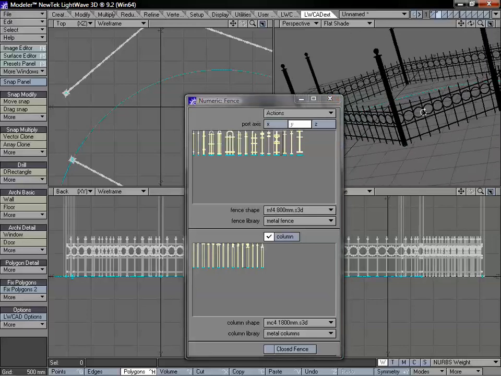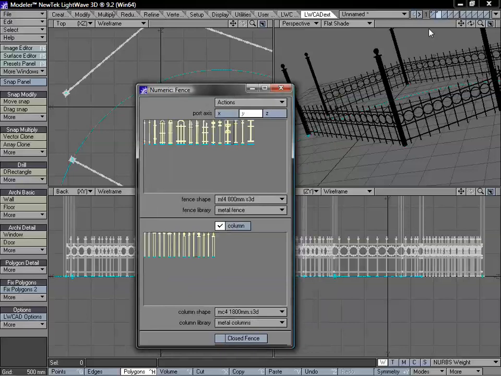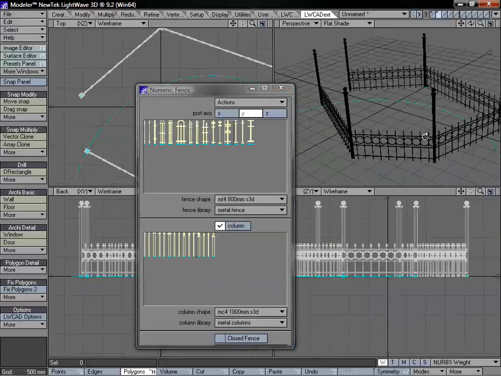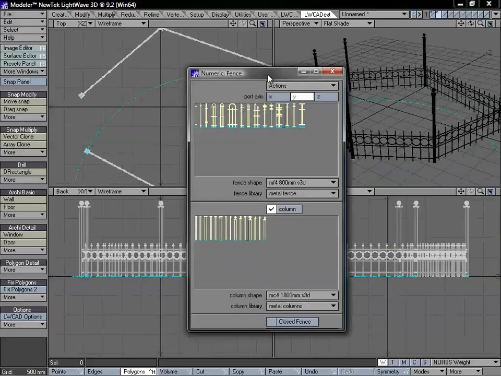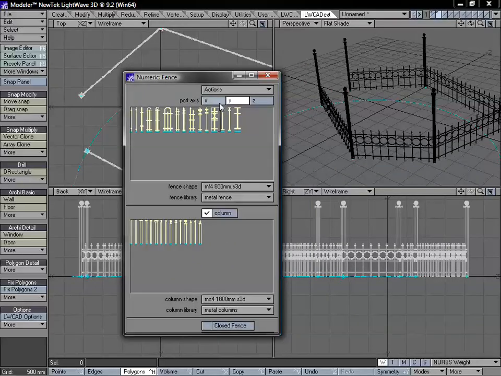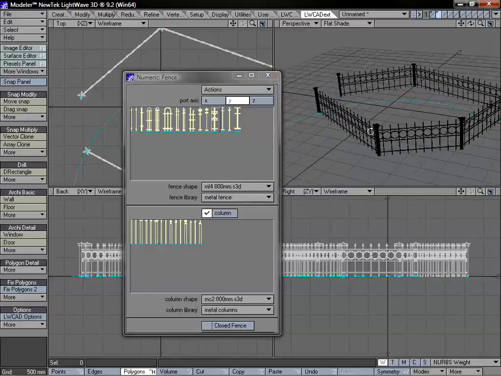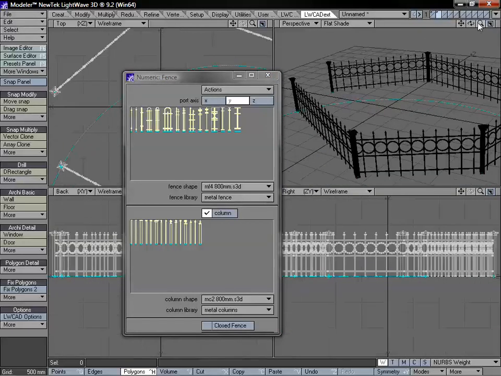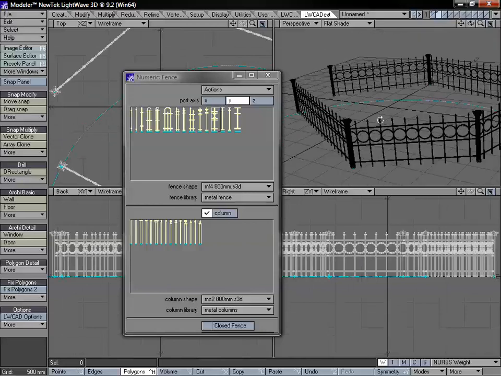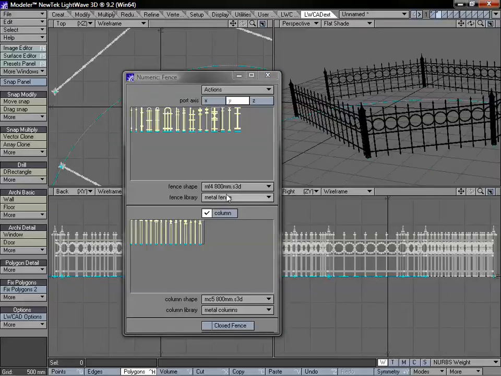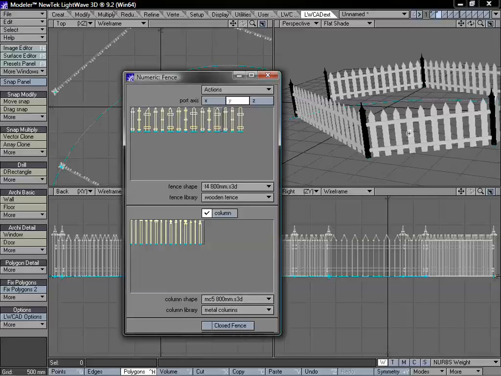And you can see that a lot of these are sized a little bit differently. And in this case, there's really no way to modify the height of those columns because those are based on the actual dimensions in which the objects were made. But for the most part, you'll be able to pretty much see exactly which ones go together, if not just by trial and error. But you can usually, just by sticking in the same libraries for the most part, get very similar fences for what you need.